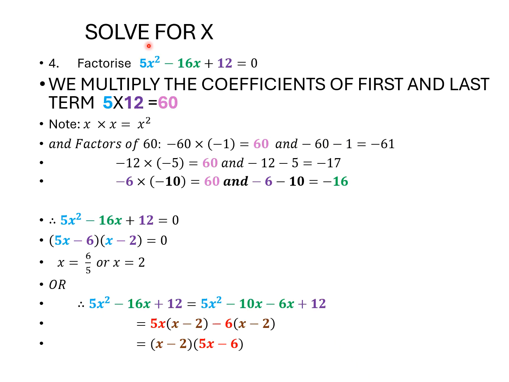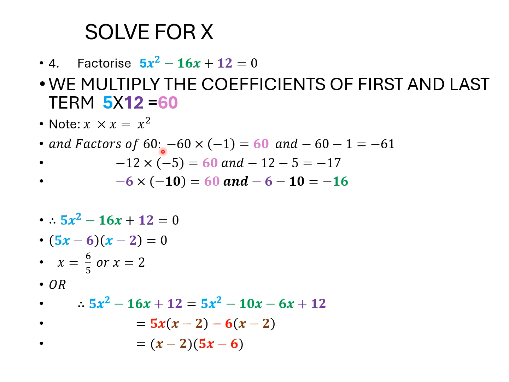Right, now next problem, number 4. Now this is the more complex problem we like to ask. Solve for x. Factorize, they gave us 5x squared minus 16x plus 12. So the key is x squared now has a coefficient, a value greater than 1 or less than 1, whichever way. Multiply the coefficients of the first and last term, because we now have to get to 16. So 5 times 12 gives me 60. Again, x squared can only be x times x. Alright, so the x squared is not the problem. It's how I use the 5 and the 12 to get to negative 16.